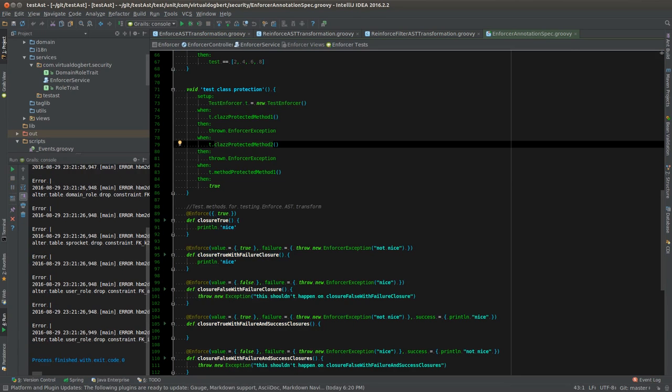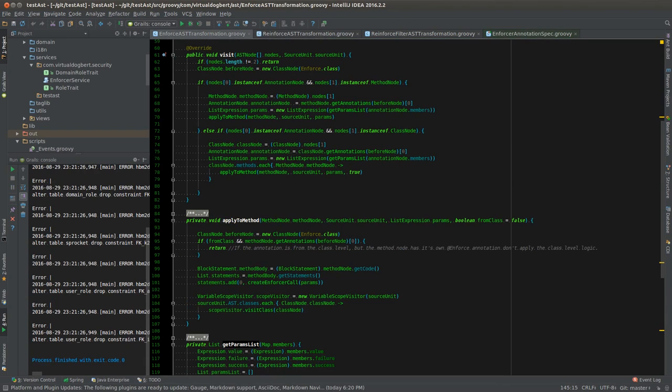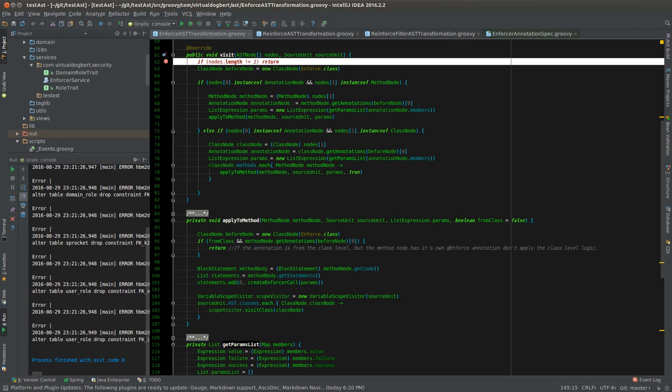And like I said, these are very difficult to code just because it's a very different mindset. Another thing is with this particular example project, since I'm using the pre-compilation within IntelliJ, I can actually set breakpoints in the AST transformation and see how it works, and debug it like I would debug any other code. So it's a very good starting point. If you want to play around with AST transforms, I would take a look at this particular project.